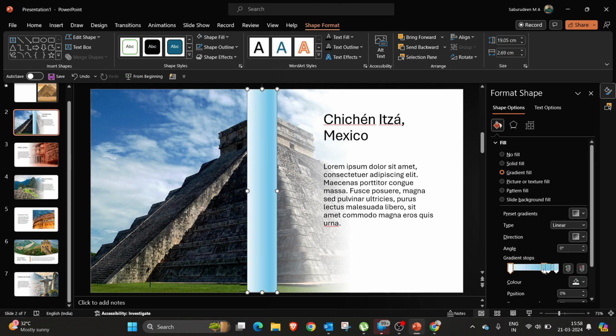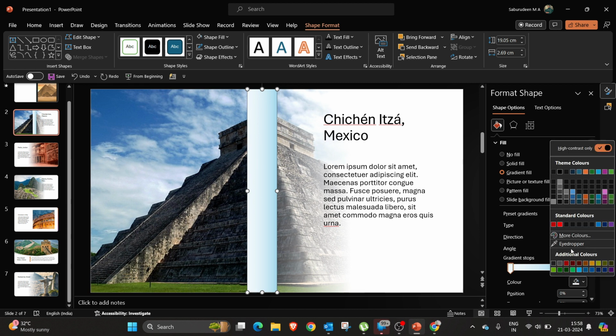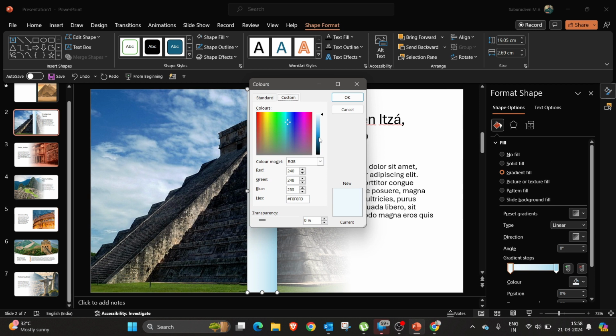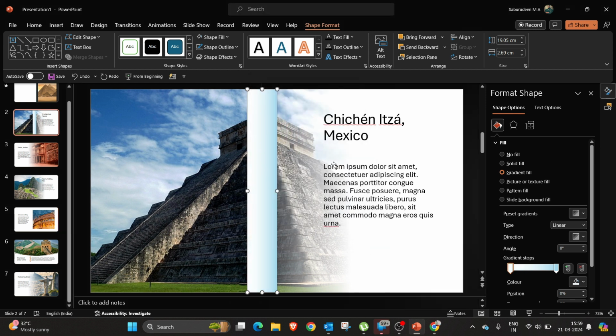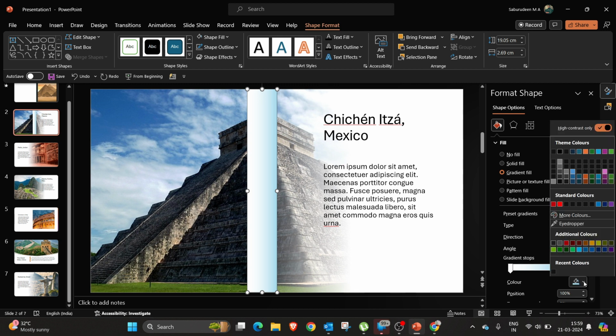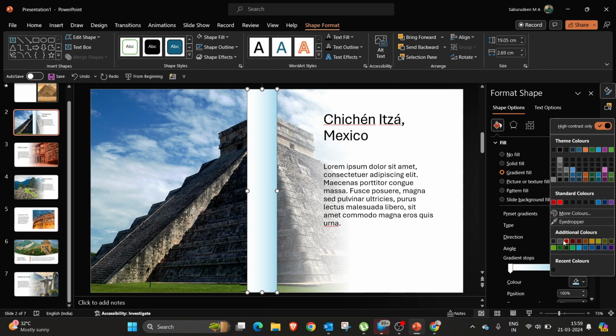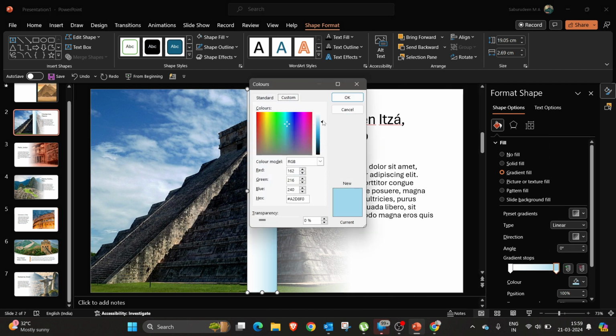Now I'm going to remove all this one. I'm going to keep only the first one and the last one. So first one, it shows a white color. I'm going to keep white color only. For white color I'm going to select this, all the values should be 255, 255. So this is a pure white, and here I'm going to select black color, which is all 0, 0, 0, 0.